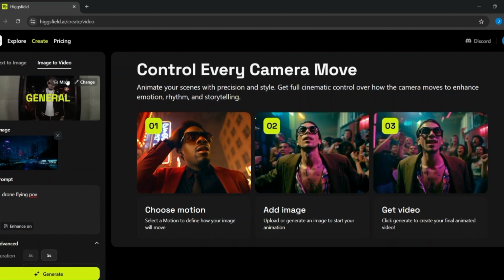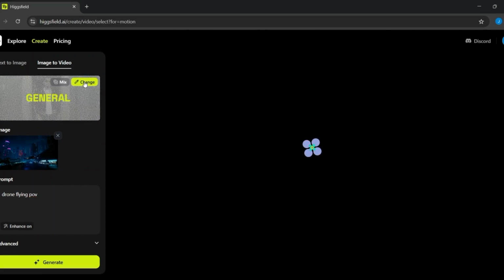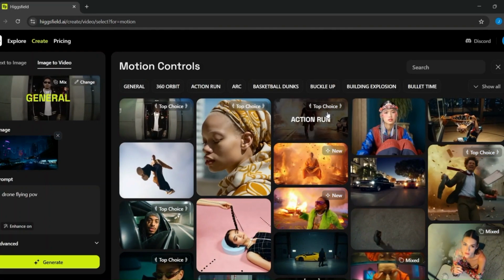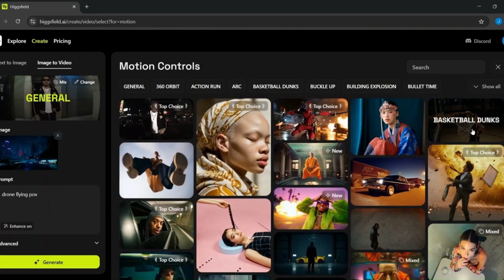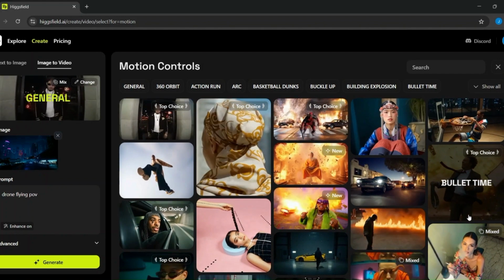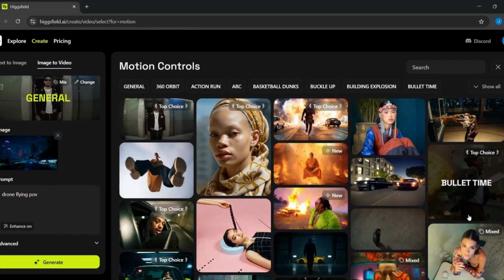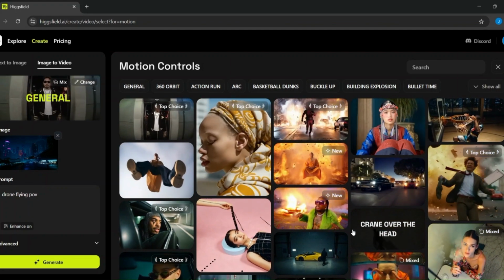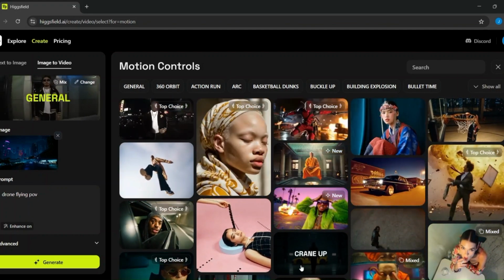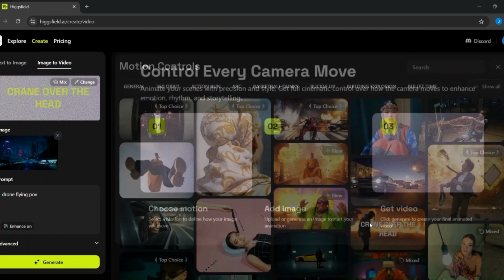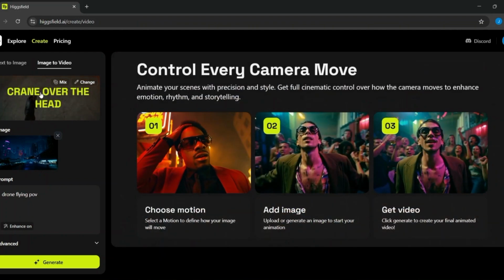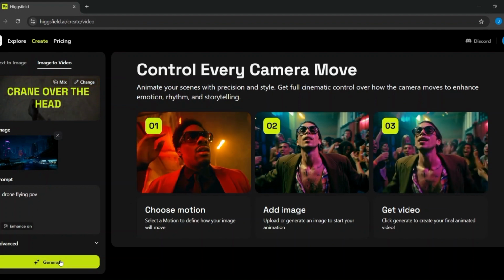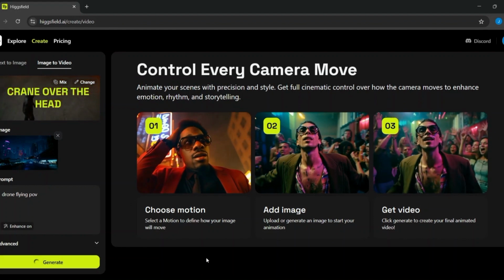Higgsfield isn't just moving pixels. It simulates actual cinematic camera moves. You can ask for a wide-angle dolly shot, an aerial orbit, even dramatic lighting shifts. It understands intent, and that's where the real power is. You can even add a text prompt to enhance motion style or vibe. Once generated, you can preview the video, tweak it, and then download in high resolution, ready to post on YouTube, Reels, TikTok, wherever. In short, it takes hours of filming and reduces it to minutes of creativity.